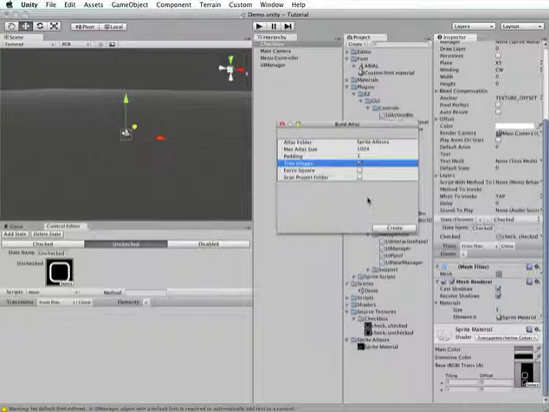But anyway, I recommend you leave Trim Images on because it'll save you space if you have empty pixels around your controls, and that way you don't have to worry about trimming them yourself. Force Square, that's useful if you're using iPhone and you want to use PVRTC compression, because PVRTC compression requires that your textures be square. So you can check that if you want to make sure you can use that.